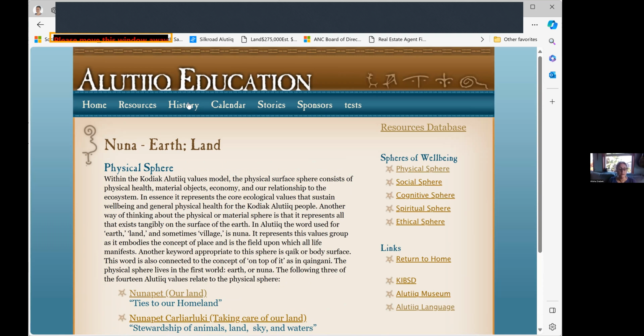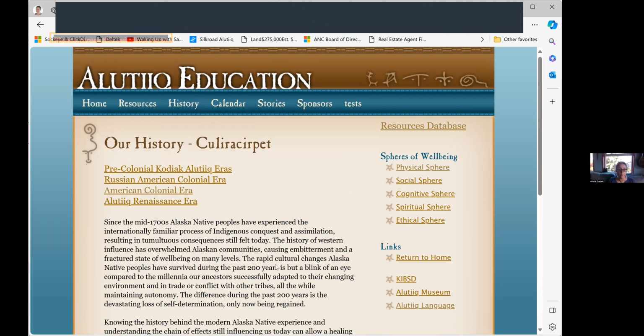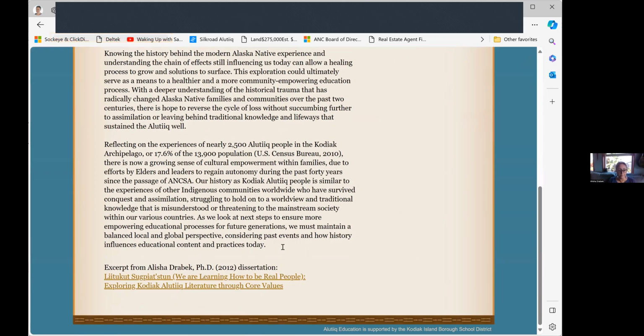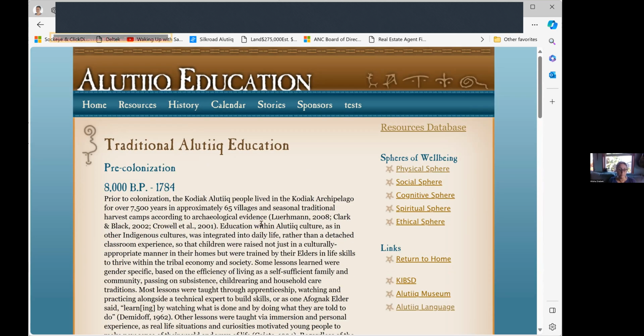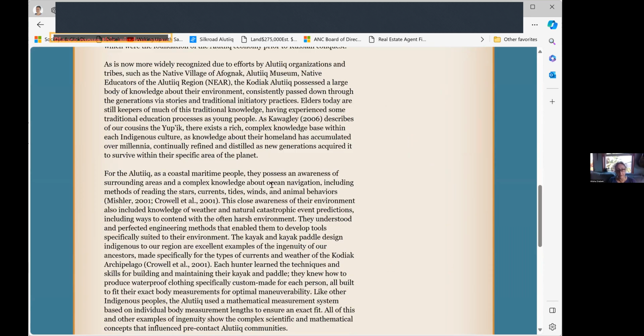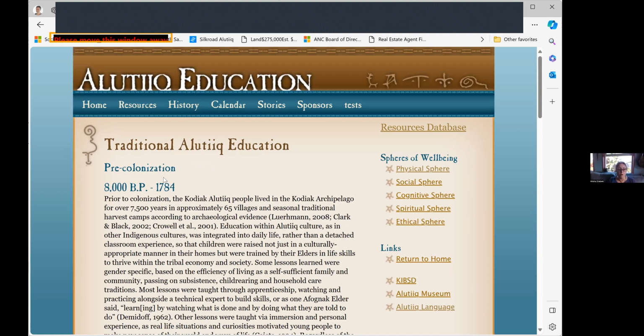And then under history, again all from the dissertation, I wrote about the Alutiiq history, and I pulled those sections from my book. There's a pre-colonization summary here, for example. So I combined all of the 3 prehistory eras from Alutiiq history: the early hunters period, the early fisherman period, and then the chiefs and slaves period. And then the Russian period has its own tab.